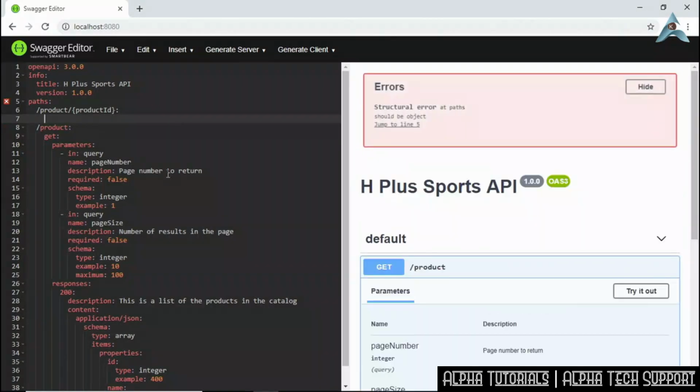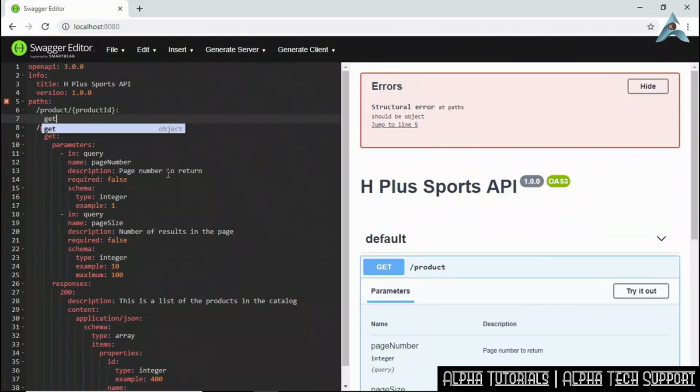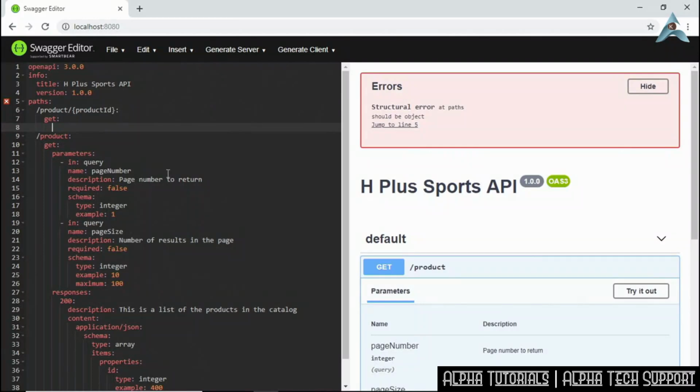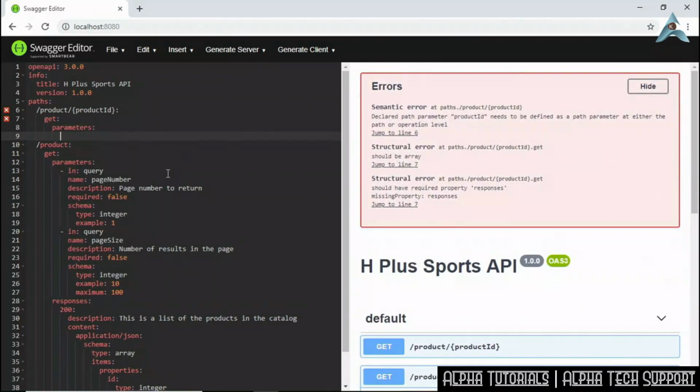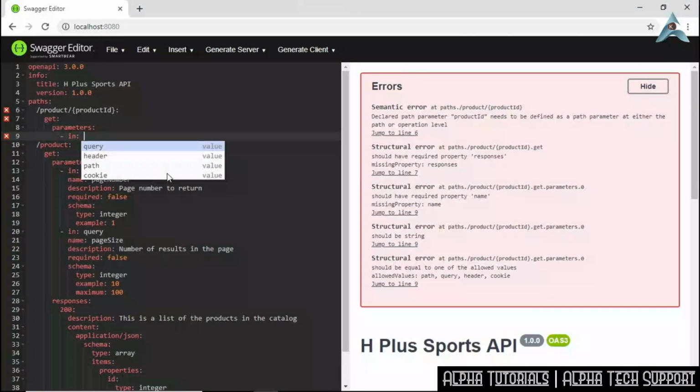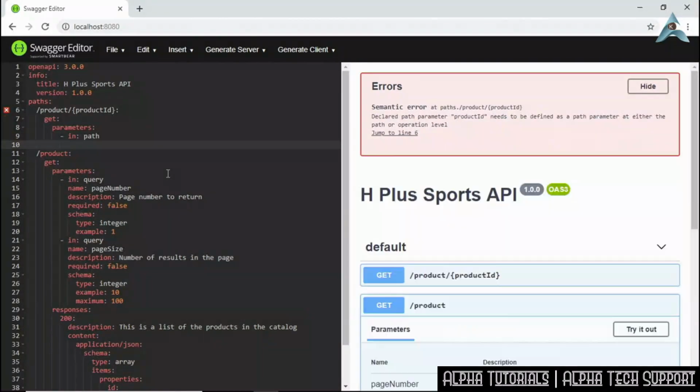Now that we've defined the path, all we need to do is add the operation, and then we can add in our parameters for this operation. So we specify the parameters within a YAML array, and this time we're going to go ahead and select the path option for our in property.